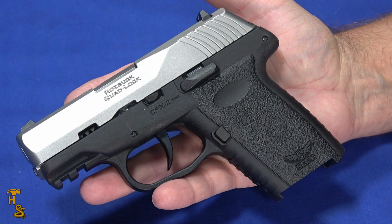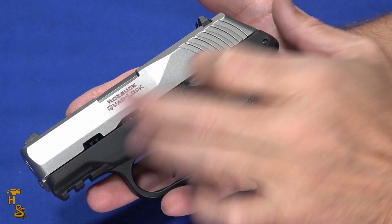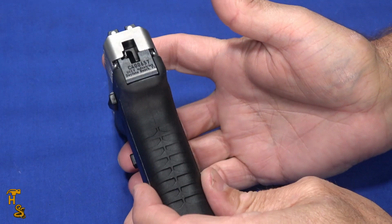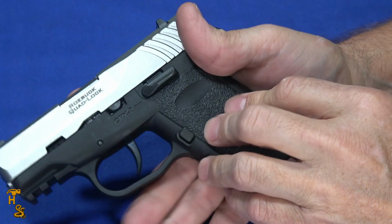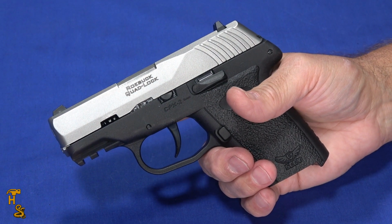Dimensionally, it's a 15-ounce gun, so it's relatively light, 6.10 inches front to back, 5.26 inches tall, and 1.1 inches thick. So it's overall fairly small. And yeah, there are smaller ones on the market now, but not significantly smaller.